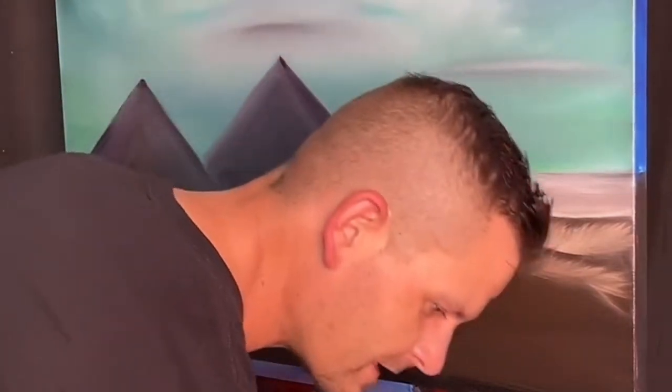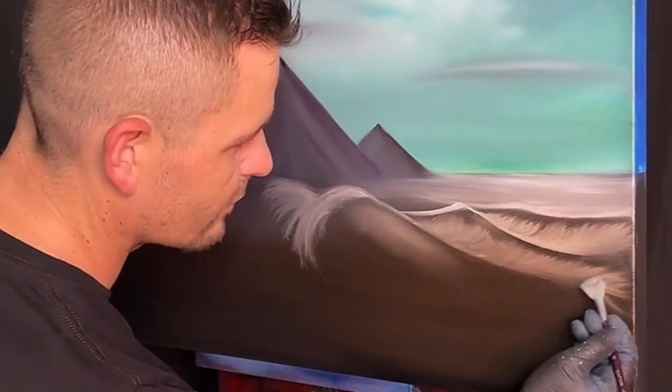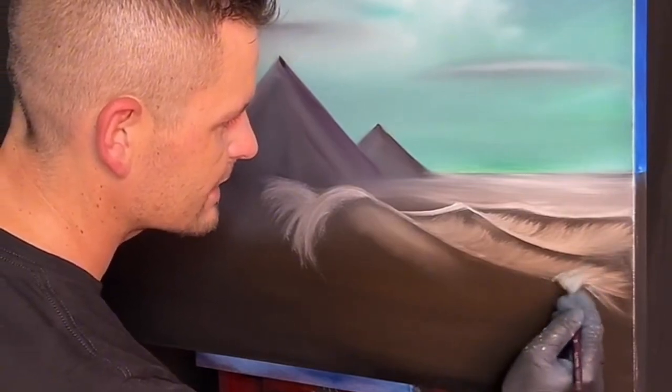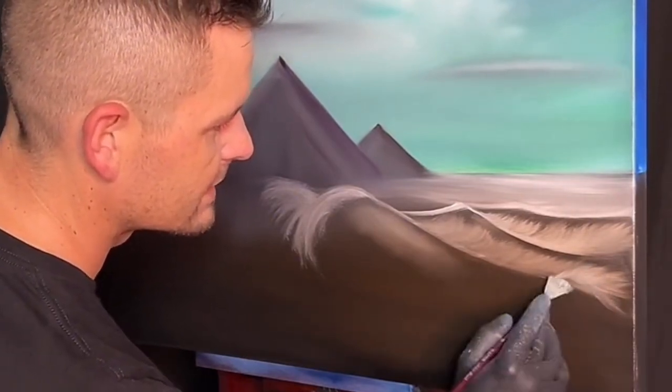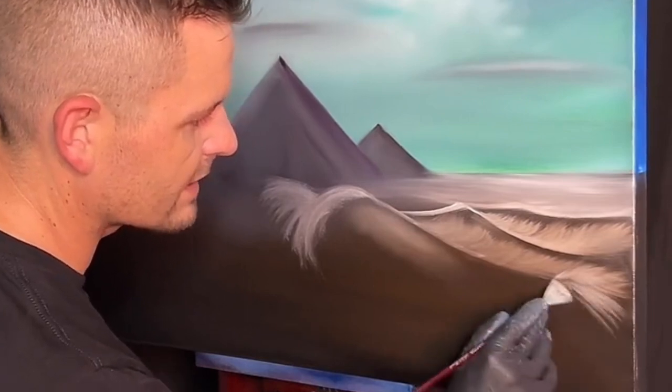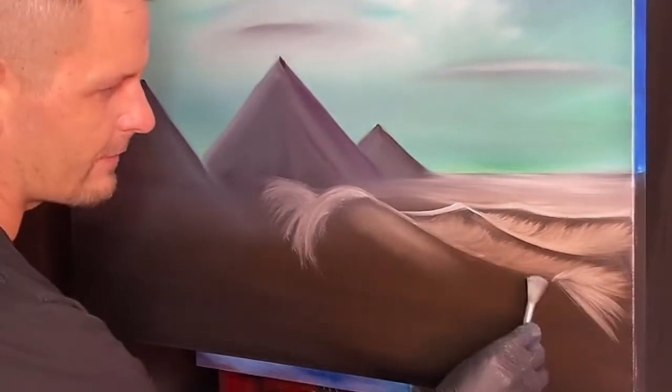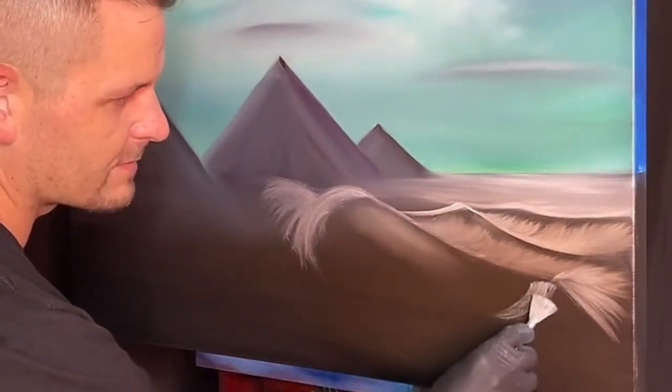Now, maybe we should try to highlight these pyramids before we get too far away. Dark separator. You guys are right. And you were right about the eye of the wave. I like it there. Okay, now let's say if we had our pivot point over there, right? And we came back and it was going over. Or maybe we need to move it. Maybe we should have it here, going out like that, just by changing the direction of the poles. All right? We go out straight, come over here, all returning back to that one little spot up there, right? And that way we can make our little wave as it comes crashing down.